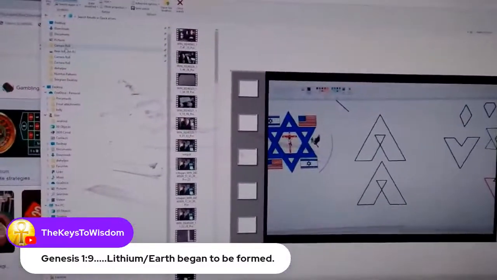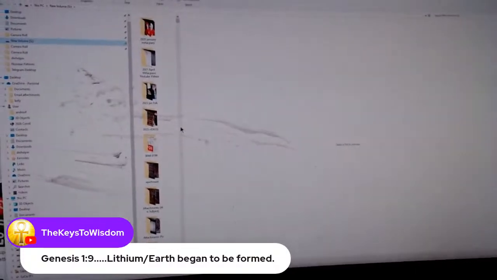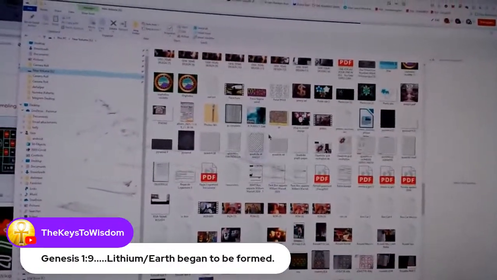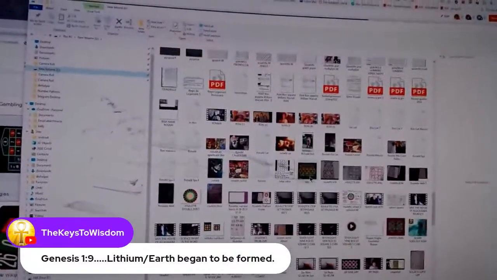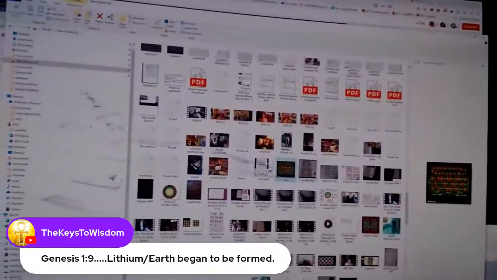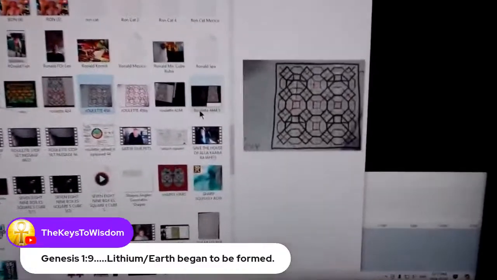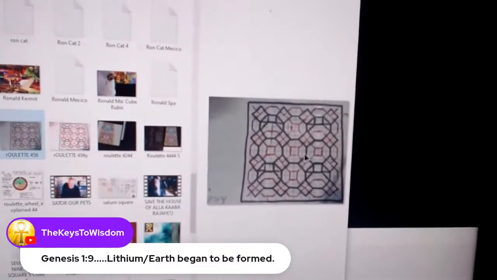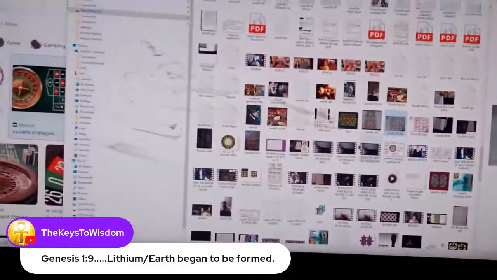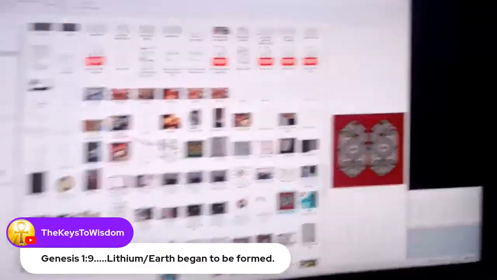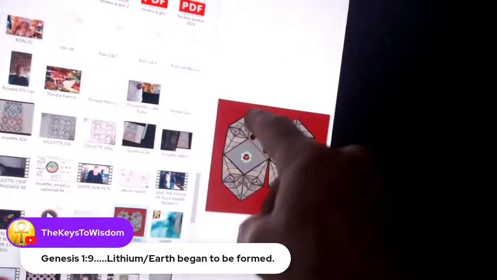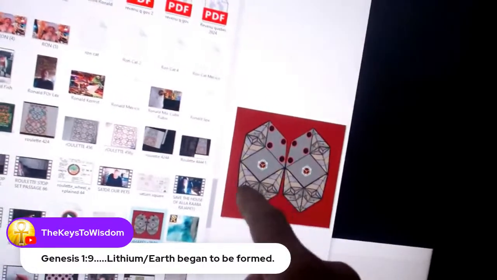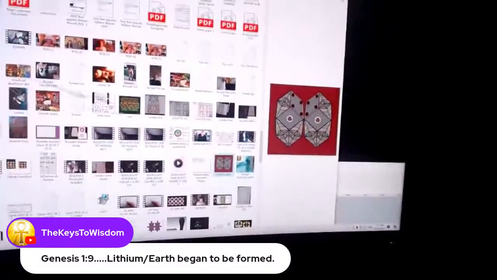Just 1 second. Let me see. Just hold on. So we had roulette over here. Do you ever see this one here? That's also another piece from roulette. See the turtle that shows up in there? We have this. See, Earth ends up in there. I mean, Mars ends up there and Earth ends up on this side, here and here. You see that separation? Not telling you very much, right?